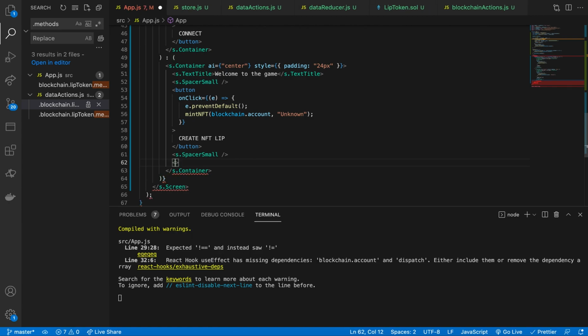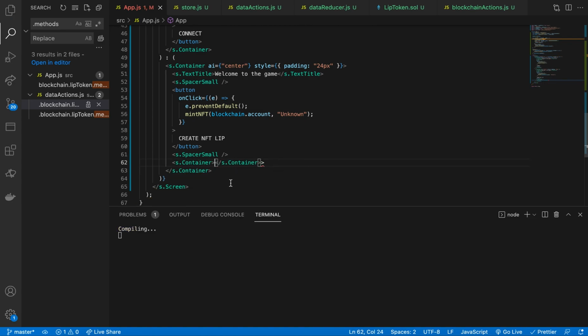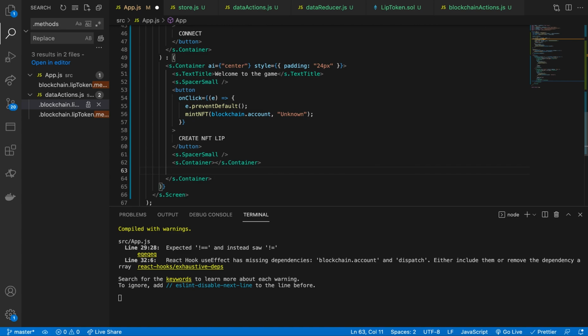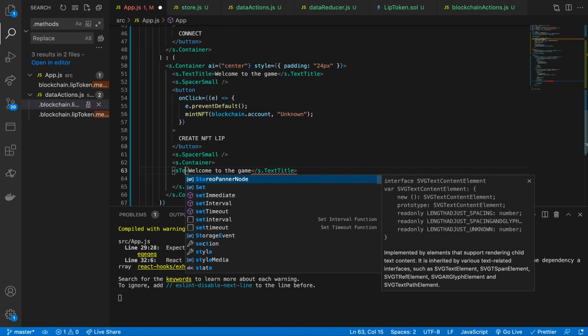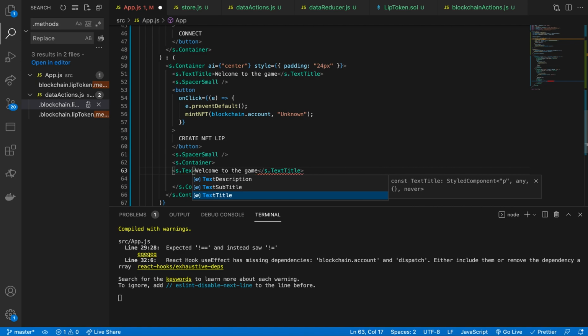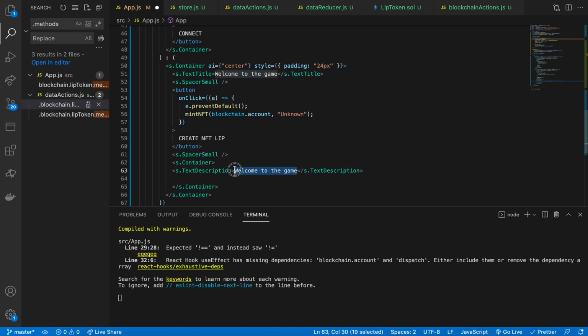So let's create another container over there, and in this container we're going to have a few different attributes. So let's grab a title. We're probably not going to have this as a text title, so we'll look maybe at a description. It's a bit of a smaller text.